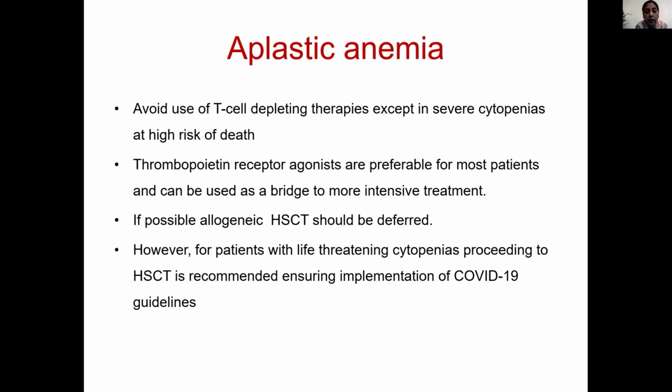So in the current setting, thrombopoietin receptor agonists are preferable, although the responses to these may be slower, but because these are oral medications and can be given in the outdoor setting and have very few side effects, they're the preferable option. Patients can also be put on cyclosporin, and there would be issues with the monitoring of the cyclosporin level.